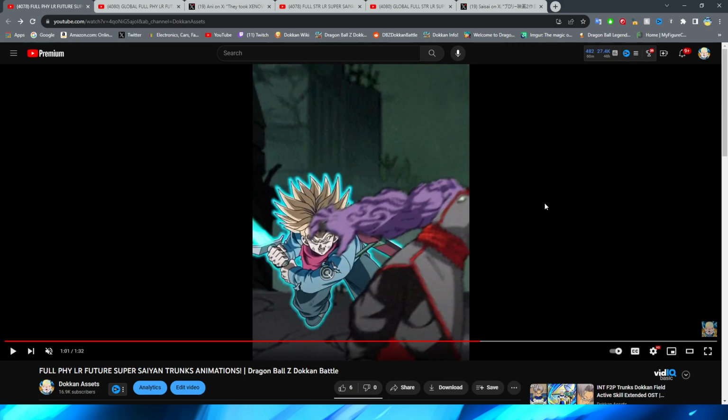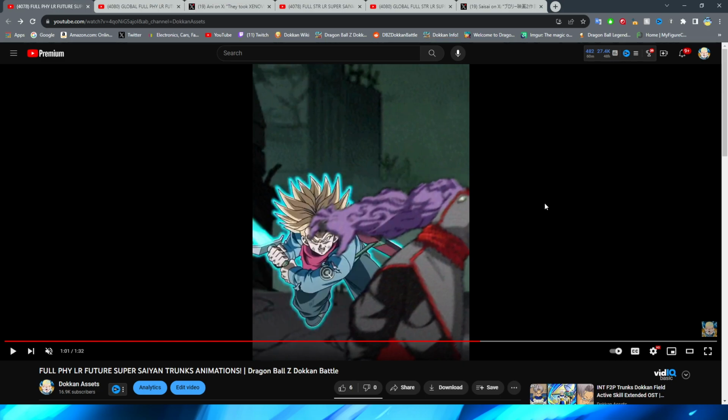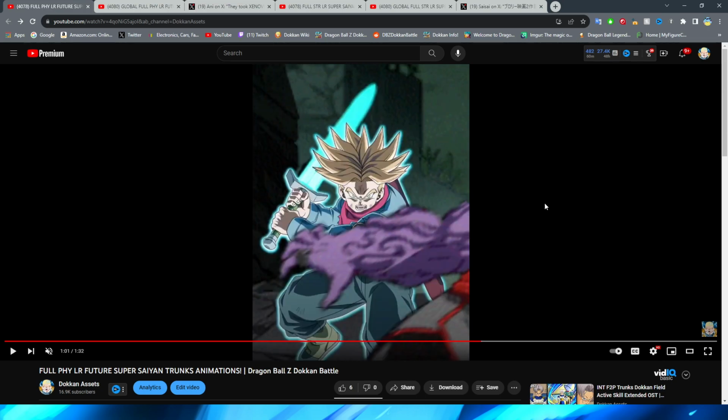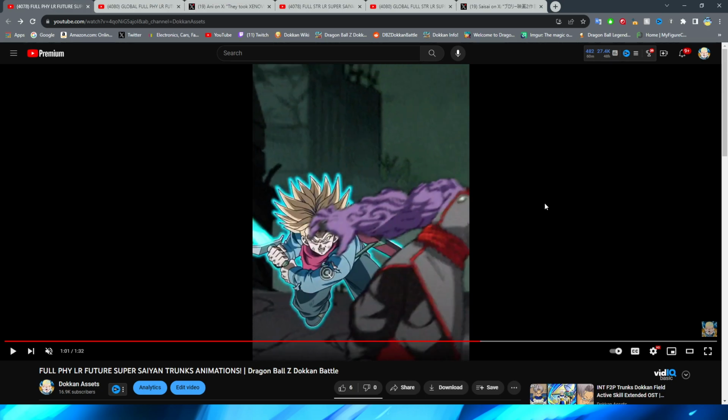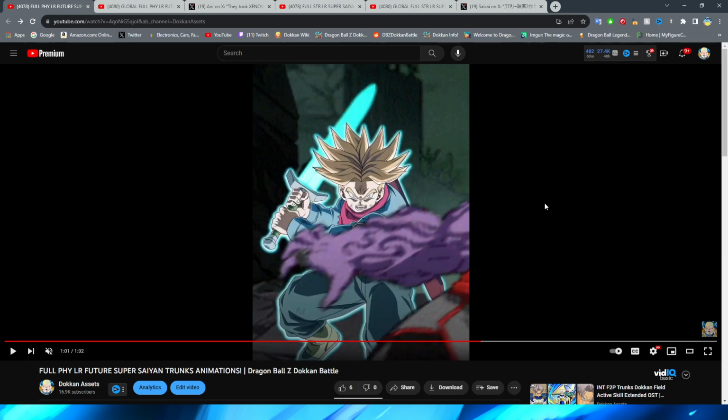I will say this pose transition isn't too bad. I feel like it could definitely be a little bit better. But nonetheless, it transitions into Trunks kind of zooming forward a little bit. Does he move his asset at all here? No. No, the sword does move because it gets a little bit closer to his head there, so his arms also move too. And then they transition to this.